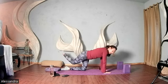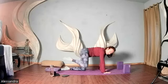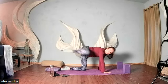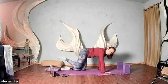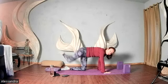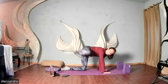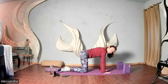And then bring the leg back, bend your knee, open to the side and close, open and close. And then make circles with the same hip. Maybe three circles in each direction. And come back to tabletop.